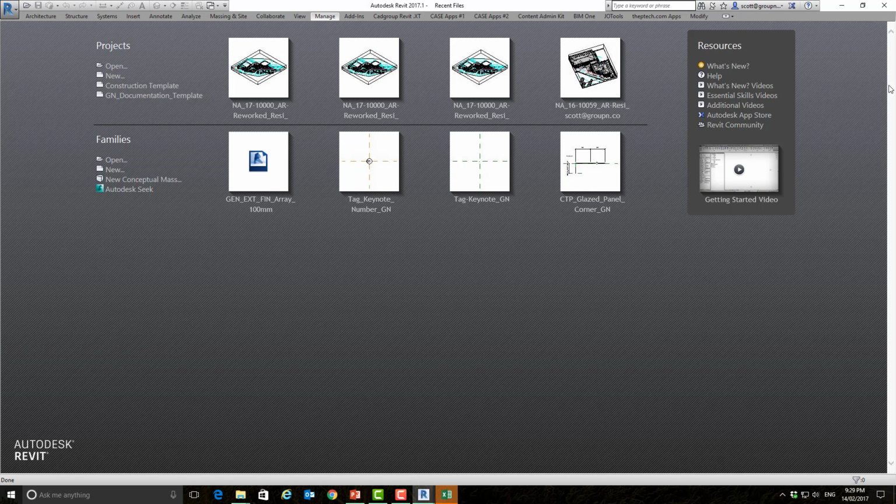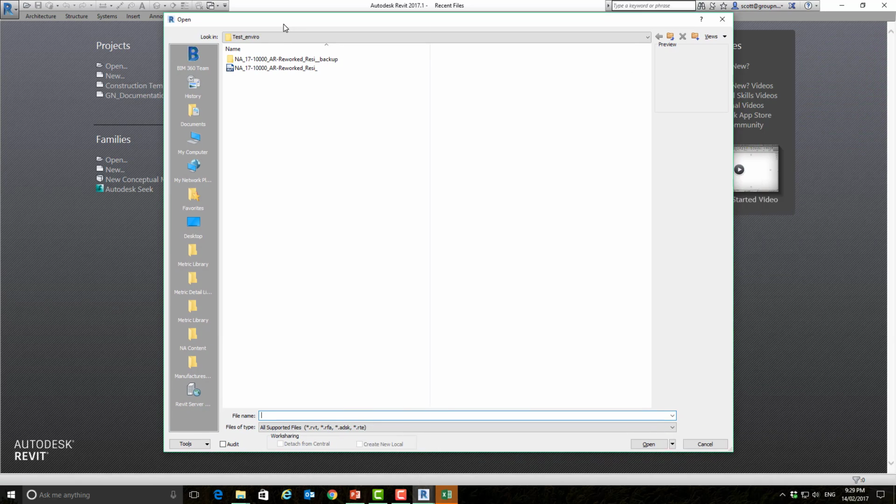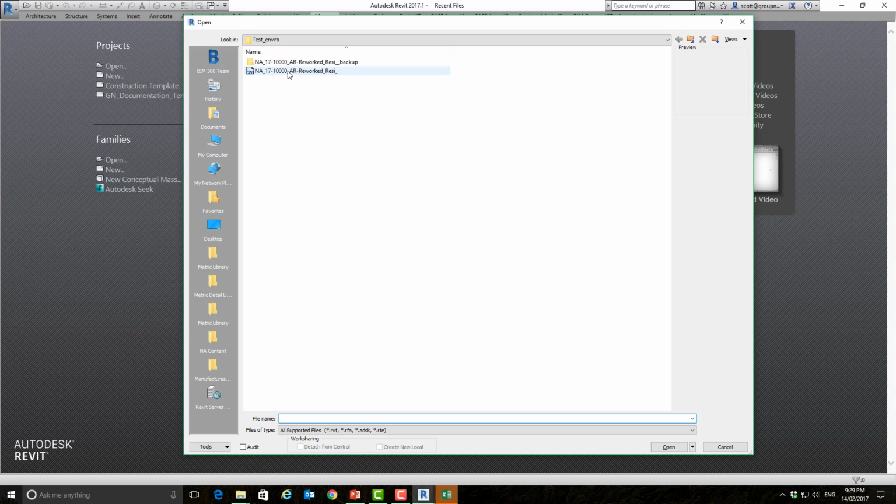All closed. And now I'm going to reopen the file, but this time I'm going to open it up and you'll see the difference here. So now when I go to select the file, you'll see down the bottom some things that have been activated: detach from central or create new local. Now we're wanting to create a new local file that will put a copy of that central file onto our computer. And when we're working on that file, any changes that we do relate back to the central file and vice versa with other users in your team. So it does a kind of push and pull of data.